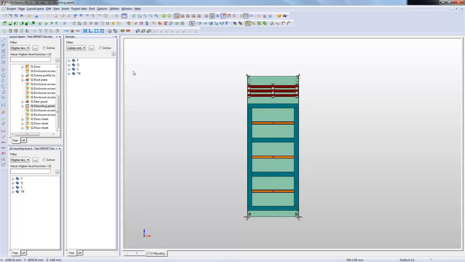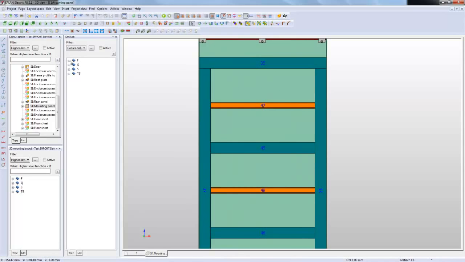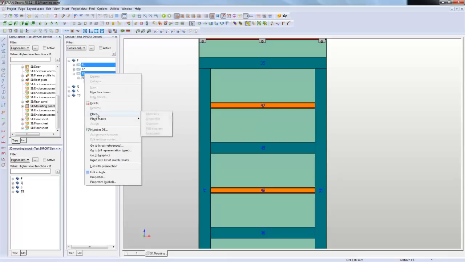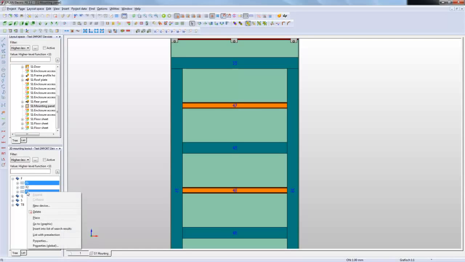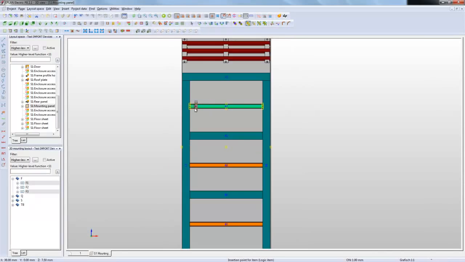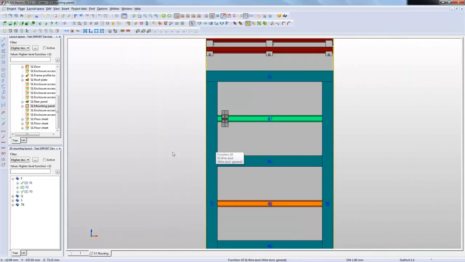Okay, so now once that's done, since I brought that stuff in, I can start dropping in my components. So I'm going to grab my fuses. I know these 2 fuses go actually here. Oh, that's the device navigator, so I'm going to turn that off actually, and I got my 3D mounting layout, so I'm going to grab from here the 3D mounting layout navigator, similar to the 2D layout navigator. So here I pick the components I want, it sticks to my mouse, drop the first one. Those 2 are going to go in together.